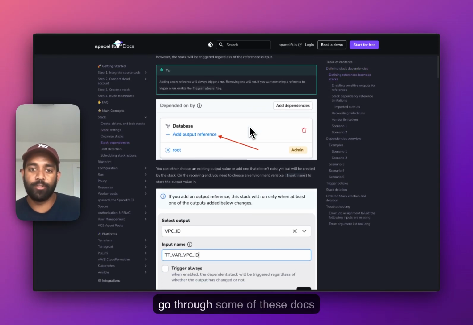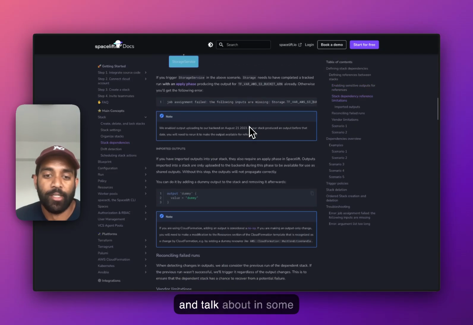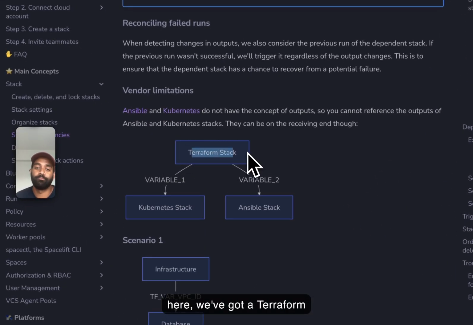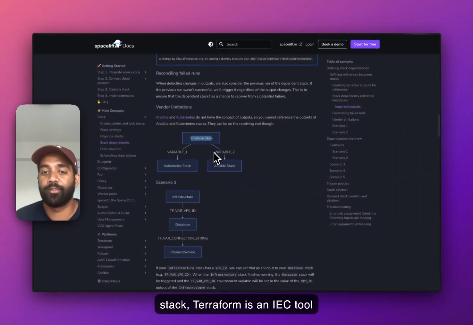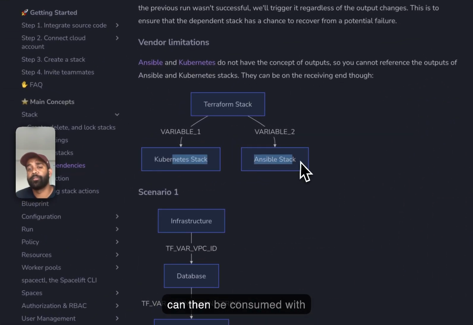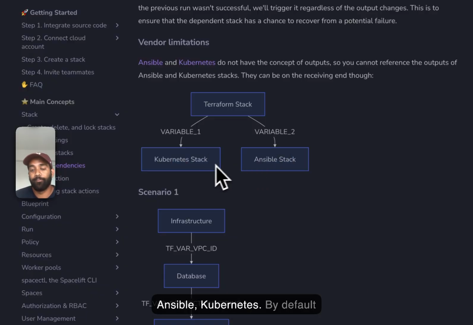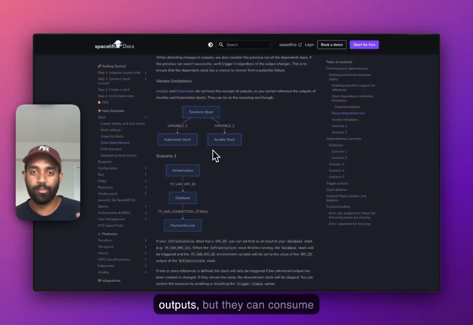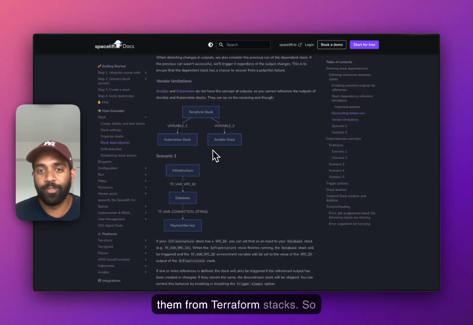Let's just go through some of these docs and talk about some examples. So coming down here, we got a Terraform stack. Terraform is an IAC tool, and it can output some variables. And those variables can then be consumed with other stacks. For example, Ansible, Kubernetes. By default, Ansible and Kubernetes don't have anything similar to outputs, but they can consume them from Terraform stacks.